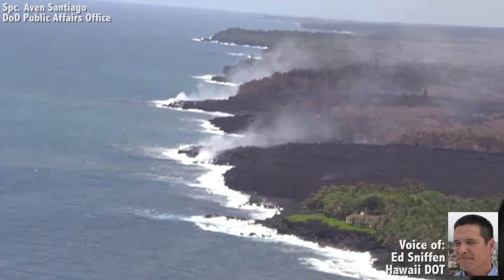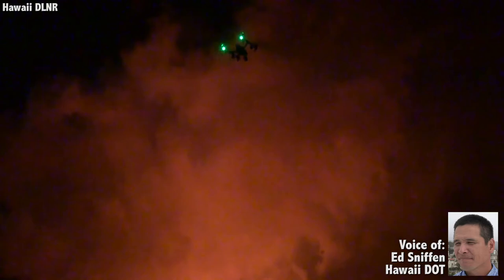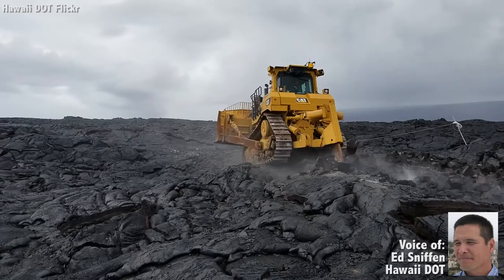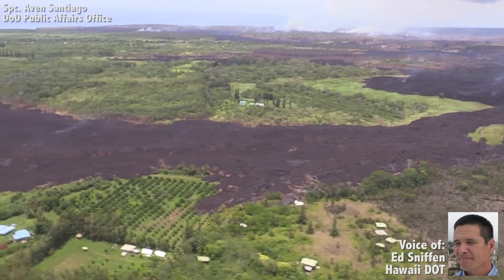All things being considered, if we know the eruptions are done and there's no more flow, the first thing we would do is a drone flyover to look at any heat signatures — to make sure that when we send that D10 in there to start ripping, it doesn't come back as a D6 because it hits some molten pockets. The difficulty with hardened lava is it's a really good insulator, so when you look at it from above with thermal sensors, it's very difficult to determine what kind of activity you're seeing below.